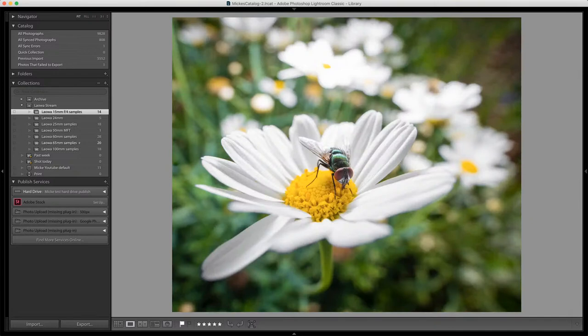Here we're starting to look at some photos that I shot with a flash. I'm placing the flash on an arm slightly above the lens front, and I have a diffuser that is really important to get good light. The benefit with shooting with a flash is of course that you can shoot at smaller apertures. I think that this was probably shot at maybe f8 or f11 or something like that, and then you can get more details in the background and you can get a really cool look in your photos.